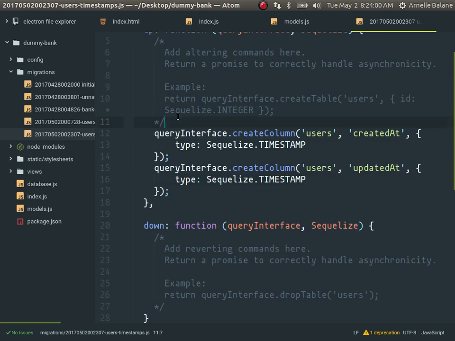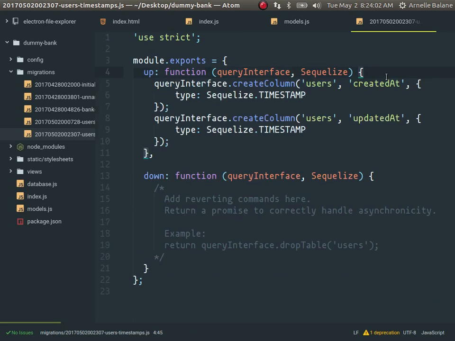So we create two columns, and then drop them later on.